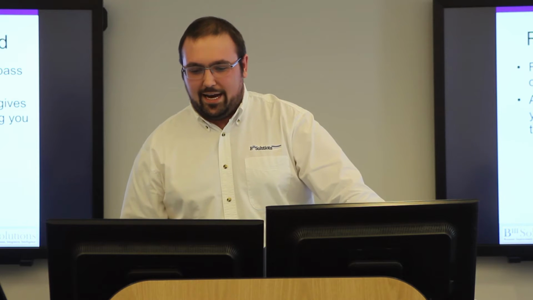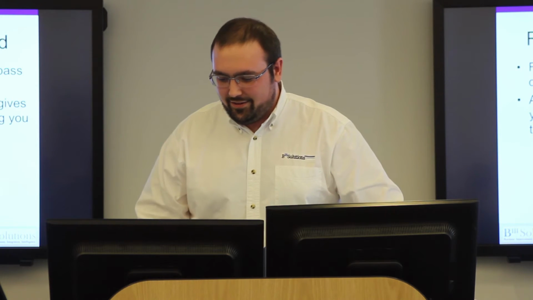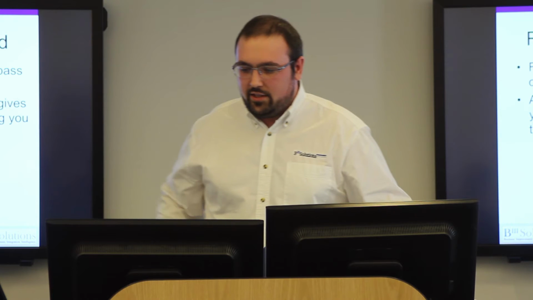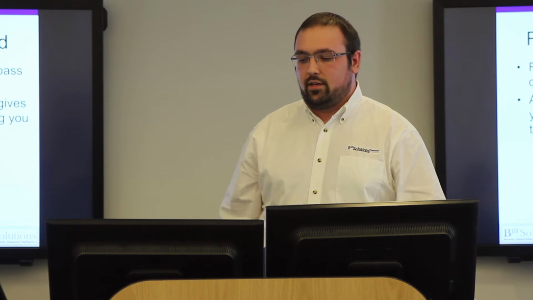All right, and then after our unit tests actually run, we get this handy-dandy little status report here. Green checks always make you feel good. It shows green checks for all of our tests that passed. So these are the tests where our asserts evaluated to true. And then you can also see it shows a little timer about how long the test took to run.